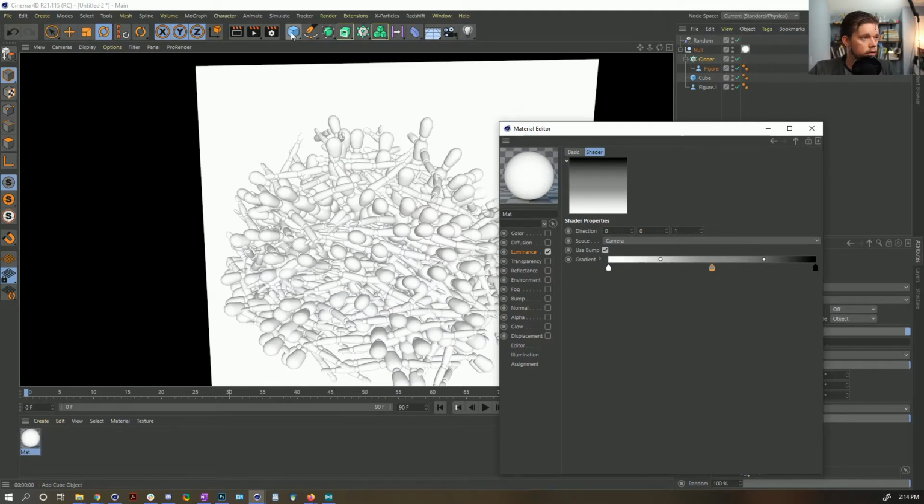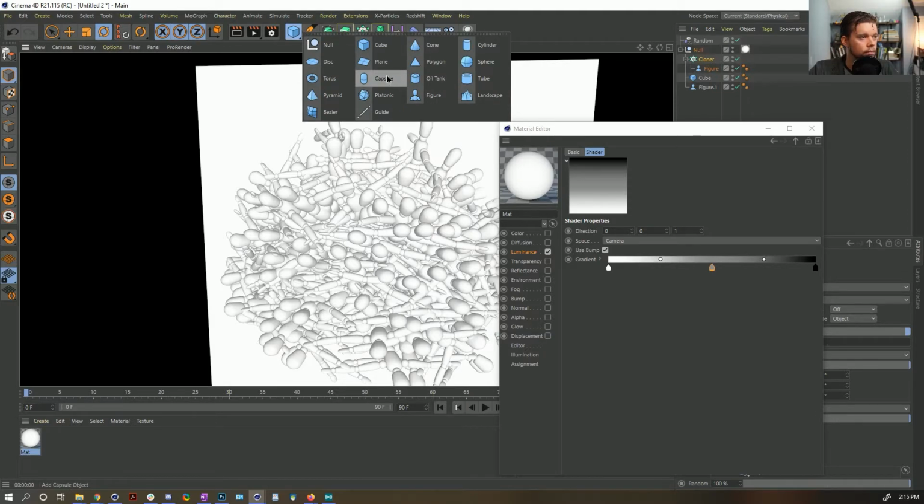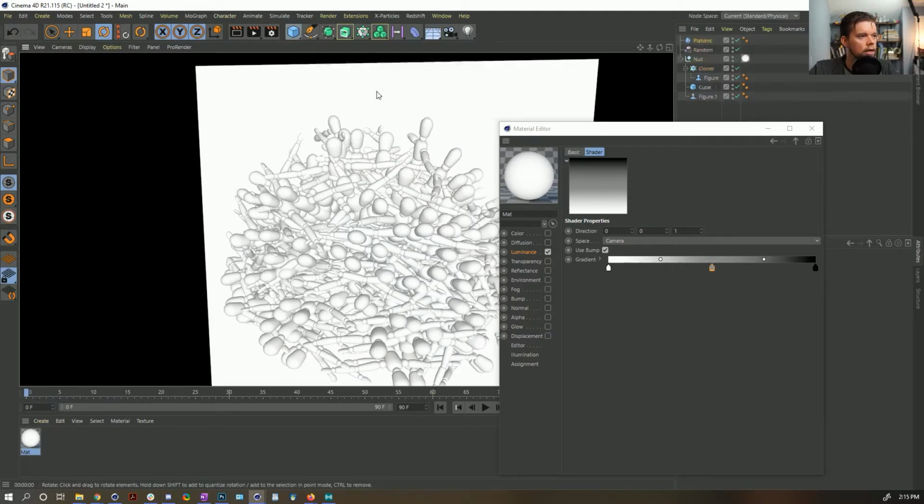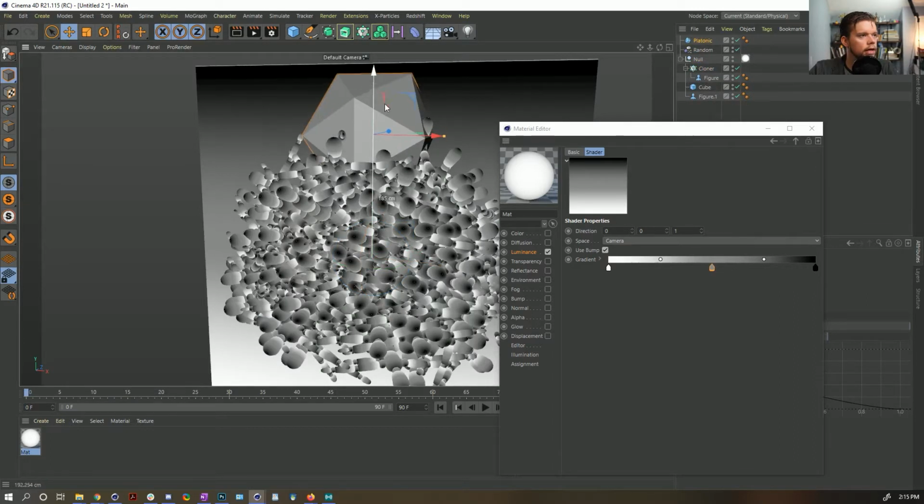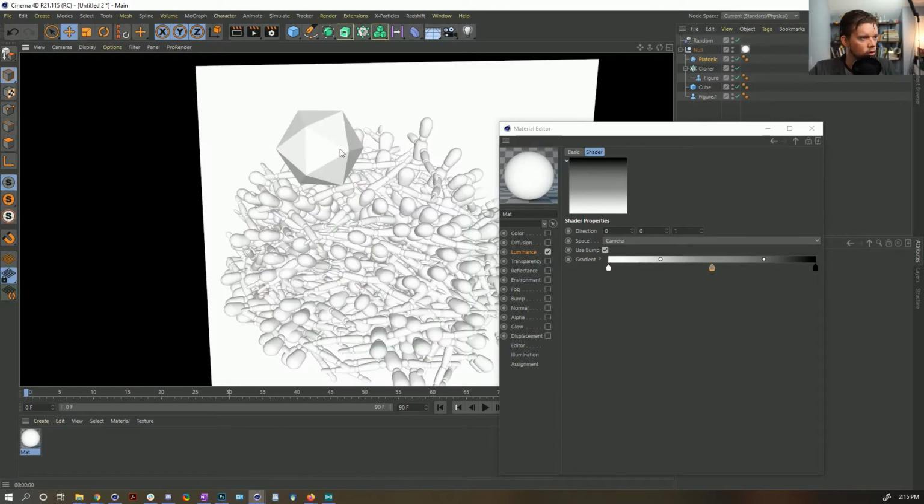Now the problem with this technique is that it's going to break down a lot when we show something that's more geometric. If it's not curved, if it's not very rounded, you're going to lose that information. So as we drop this in, you can see that the color here is like this angle, like this entire part of the shape is exactly the same color. So it's not transitioning from one to the other. It's just going to be a flat panel, a flat panel, a flat panel. So yeah, that is the limitation here.